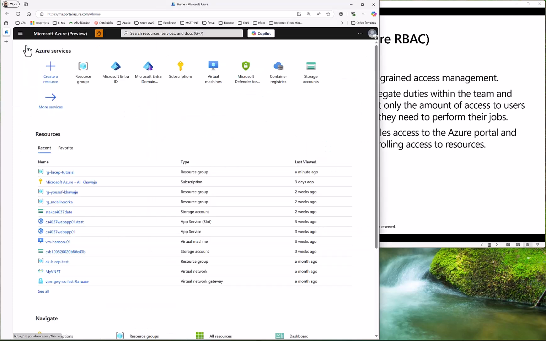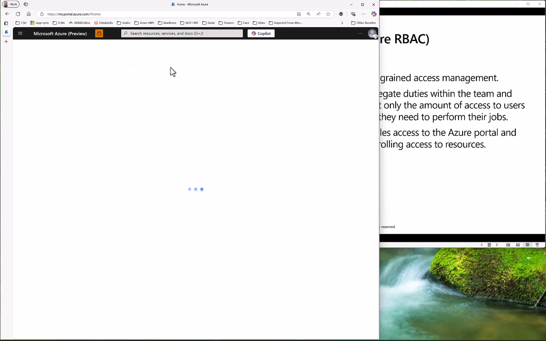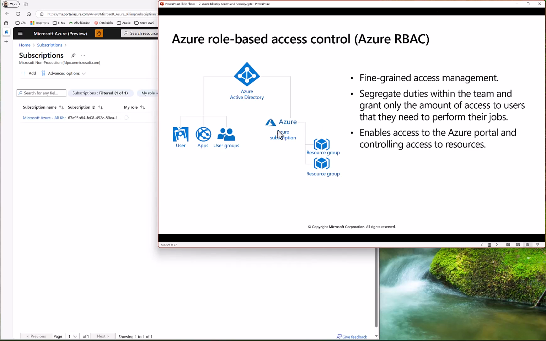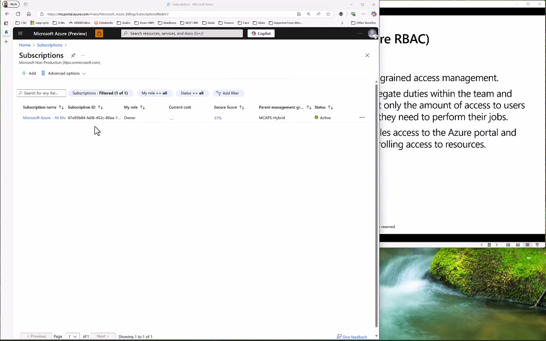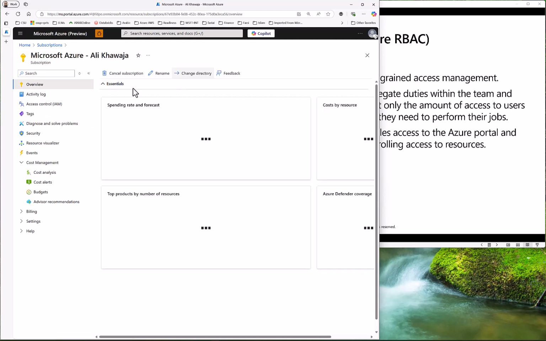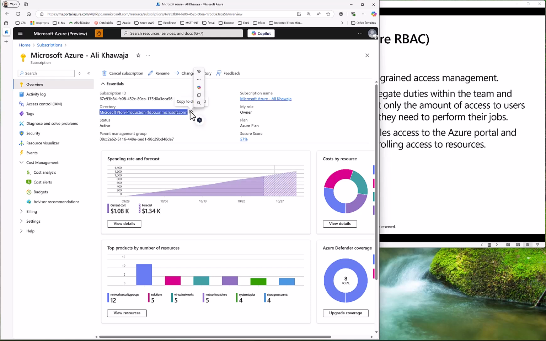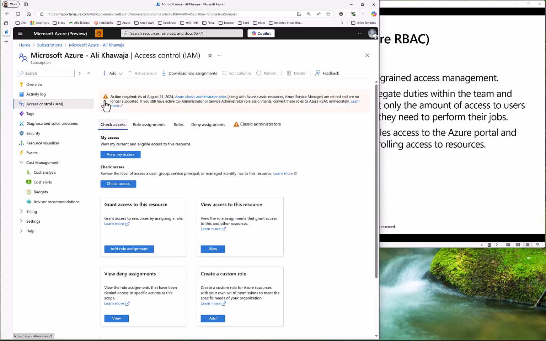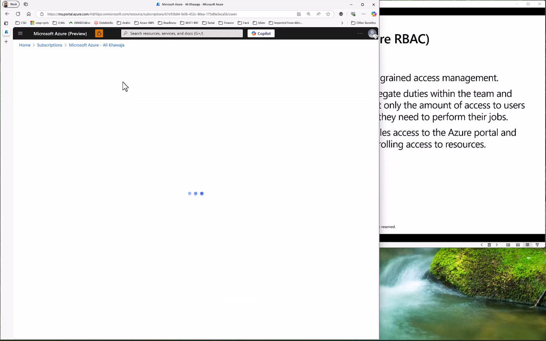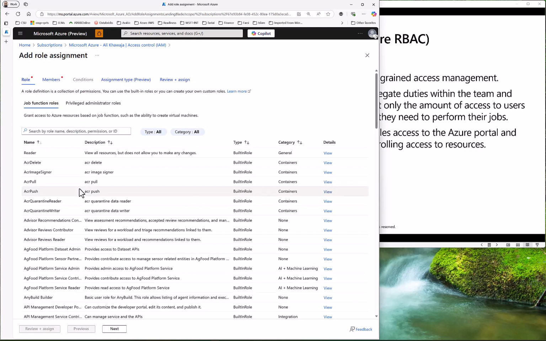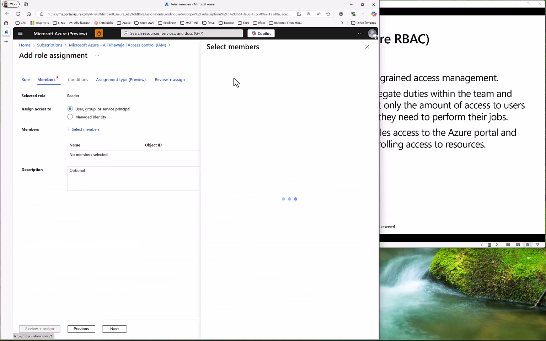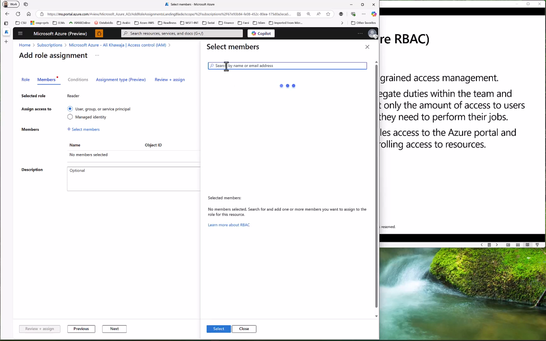So in this one, if I go over here and look at the subscription, I have tied my subscription, just like this one, right? It is tied to Entra ID. If you look at it, it is tied to this directory, this tenant. Okay. And the nice thing is, if I say add and role assignment, let's say reader, it will allow me to pick anybody from that tenant. It will show me all the people from my domain.